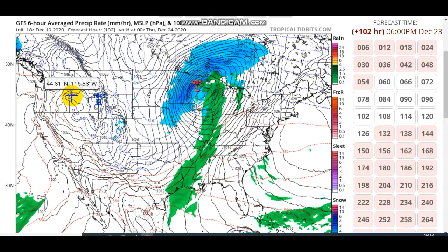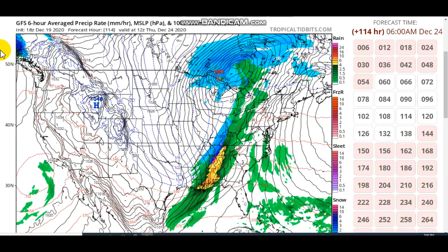And notice that we start seeing this low pressure really take on the moisture from the Gulf of Mexico, though still packing most of its moisture from the Pacific at this given time right here. And this low pressure, this original parent low, moves off to the north, right? Moves off to the north and east, and we have a second one developing, or that's what a good majority of models predict. The GFS is a little bit less excited about that. So notice that this low pressure, as predicted, moves off to the north.